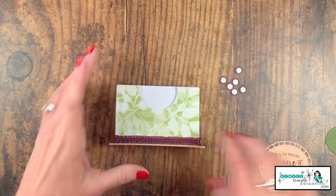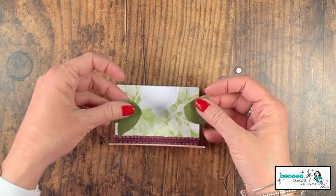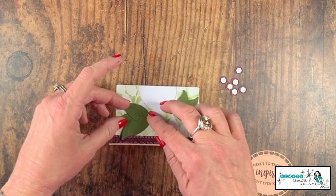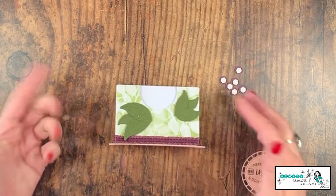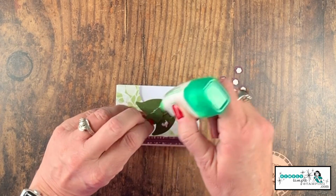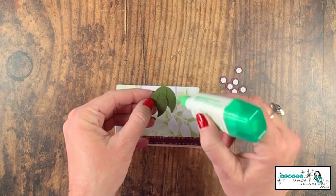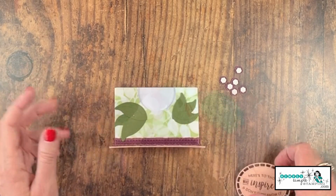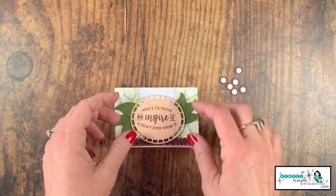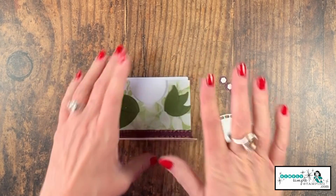It's time to bring the box back in, and I'm going to take my leaves, which are now good and dry, so I'm good to work with them. And I'm going to glue them, just as I have been doing, right here on the side of the box. So again, multi-purpose glue. You guys have probably never seen me use so much glue, have you? All right, we'll do that here on this one. All right, our sentiment is going to go here, and we're going to attach that with dimensionals. But here's the thing, I can't hit this area at all.